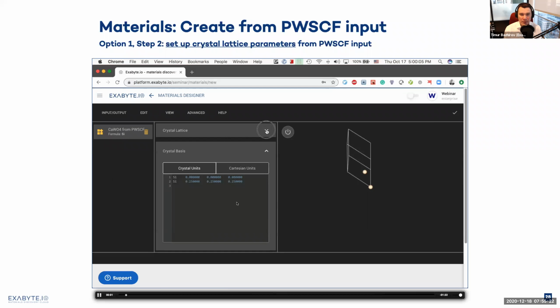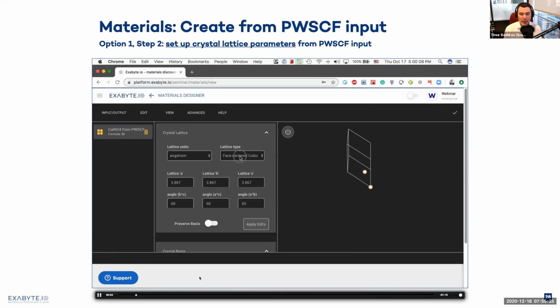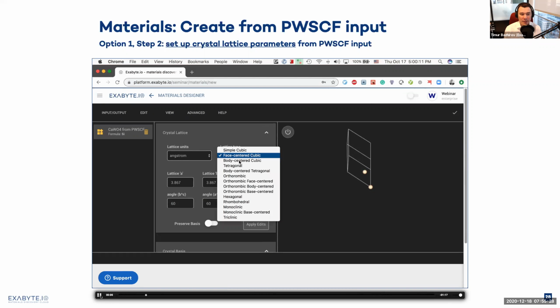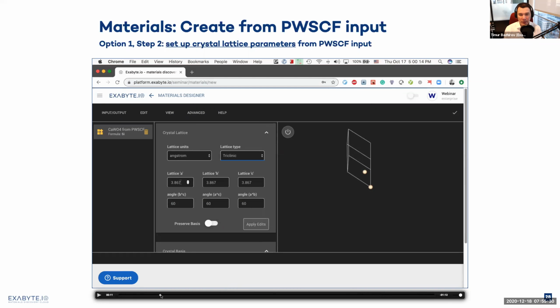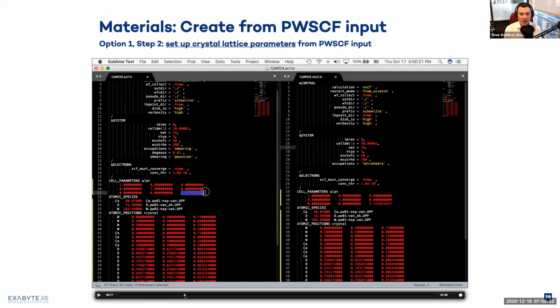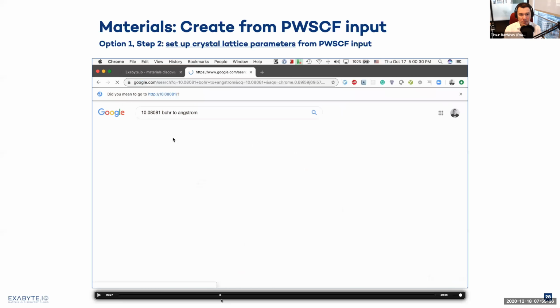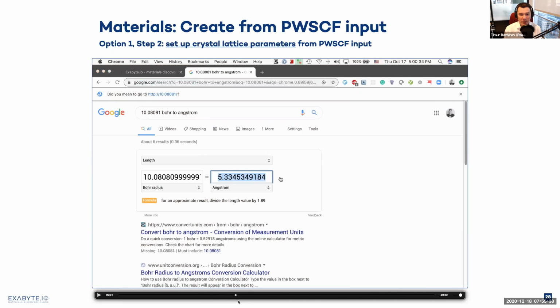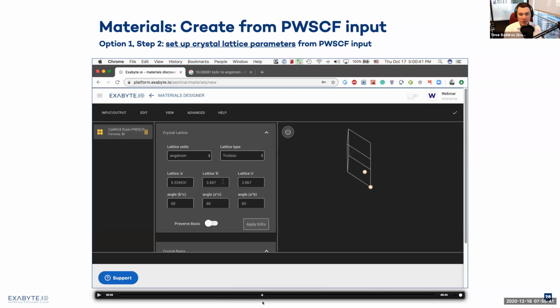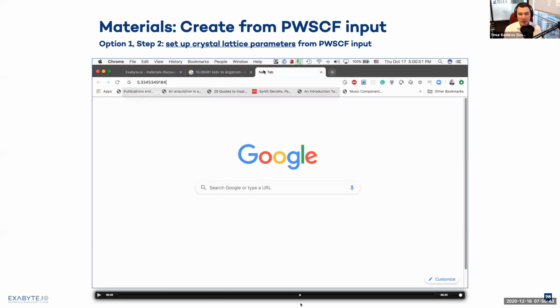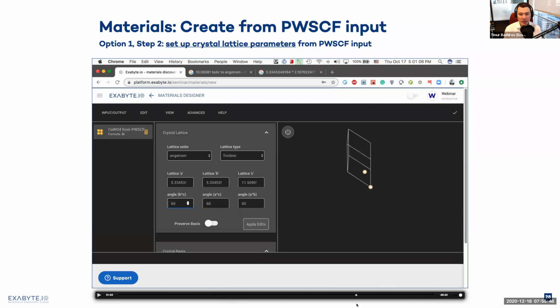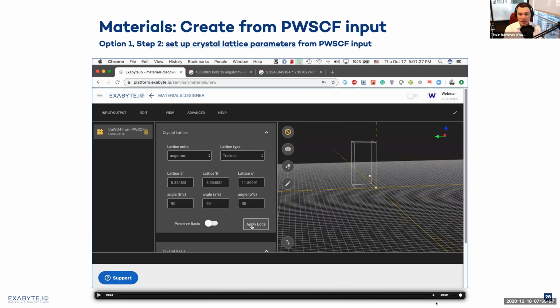The second step for us is to open the Crystal Lattice dialog, and inside it, we select triclinic as lattice type, and then migrate the lattice parameters. So we can migrate lattice parameters A and B in angstroms, and then we get the lattice parameter C as well. Populate the values. It's going to be 90 degrees for all the angles, as we can infer from the original structure. And here we go. That's the crystal lattice, that's its representation.